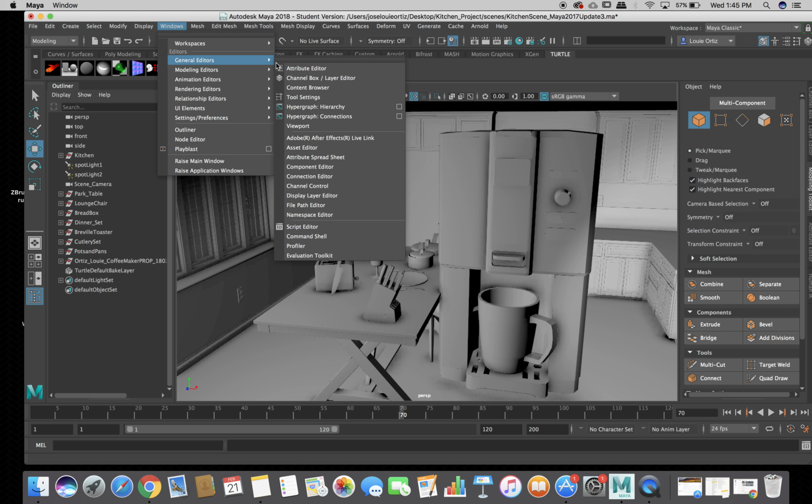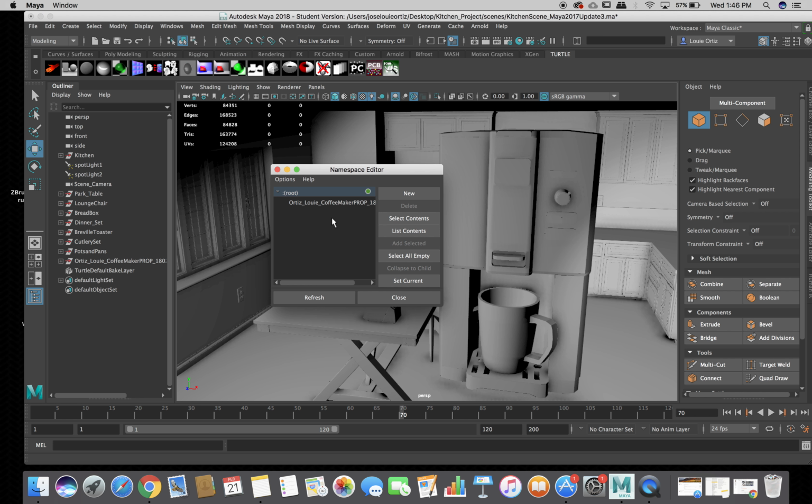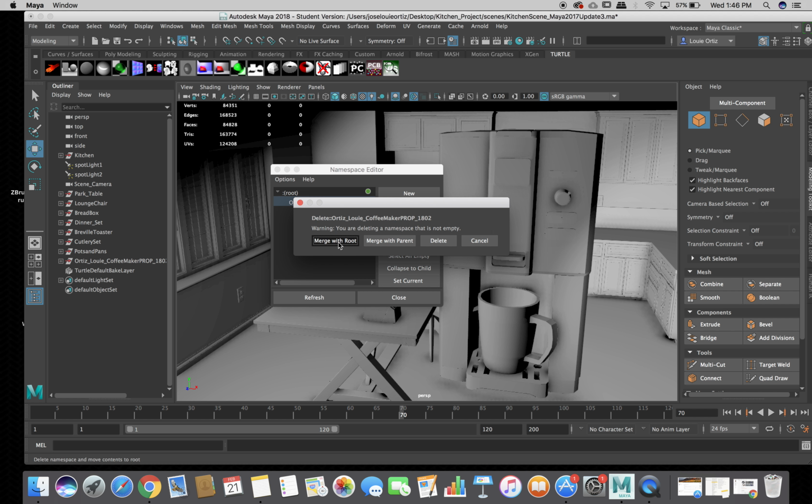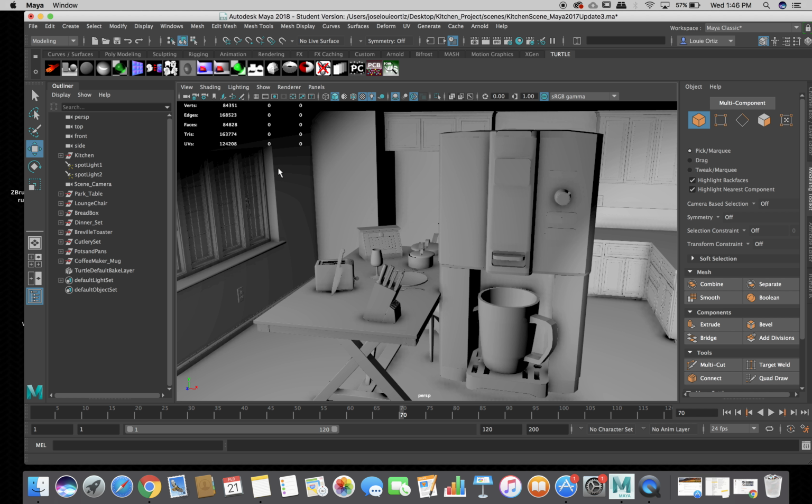Windows, general editors, go down to namespace editor, click on that, delete, exit out.